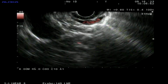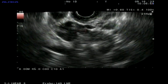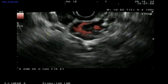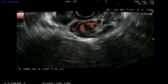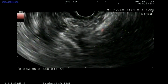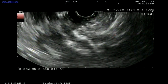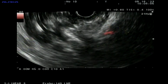So this is outside there, what you're seeing with Doppler. That's all outside. This is also all outside. All of this signal that you see here, these are the gastrorenal shunts, really. So you don't want to inject into this. It'll just flow right away into the circulation. See the outline of the stomach. This is all obliterated. It really looks fantastic. I think we're only seeing the collaterals because all the varices themselves are gone now.